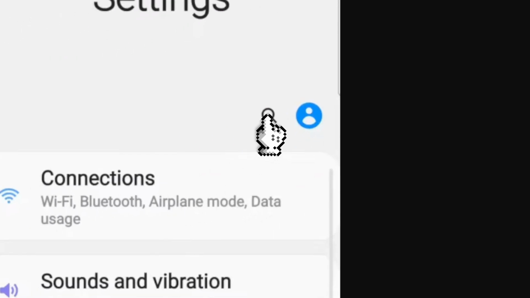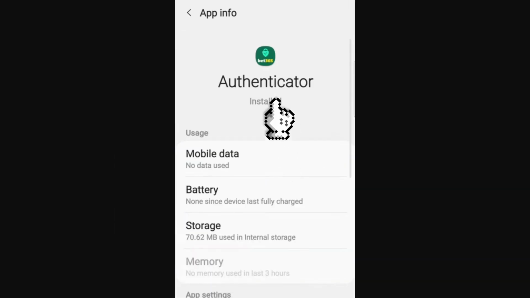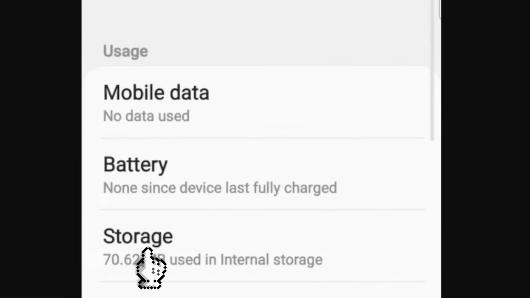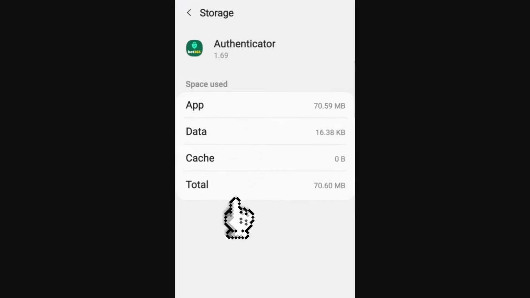BET365 Authenticator. We will type it in here, and the idea is that we can delete the internal data of this application. In this case, if I tap right here, I can click on this option, and an option then appears to erase all of the stored information from that application, so you can log in once again, and it can work properly.